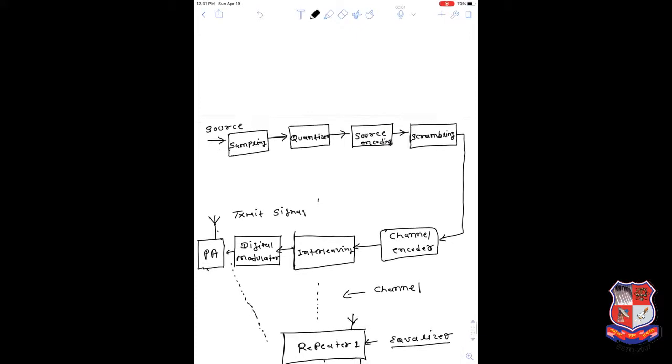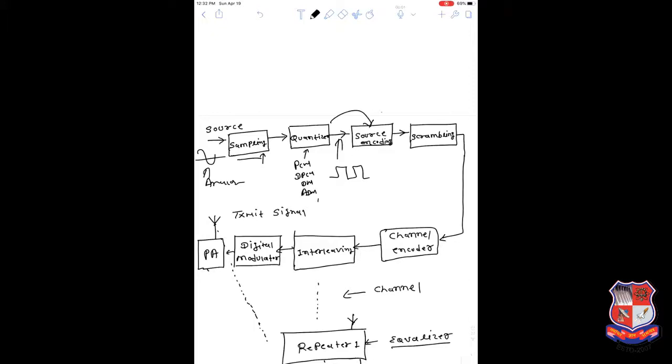Okay, again I repeat what we've learned so far. In the syllabus, we have learned about sampling. Basically there is an analog signal like this, and we need to convert the analog signal into a digital signal. So there is basically a two-step process. The first part is sampling, where we need to consider the Nyquist criteria. Then there is quantization, the rounding of the value. Here we have different versions such as PCM and DPCM. Then we have even learned about two other schemes, delta modulation and adaptive delta modulation.